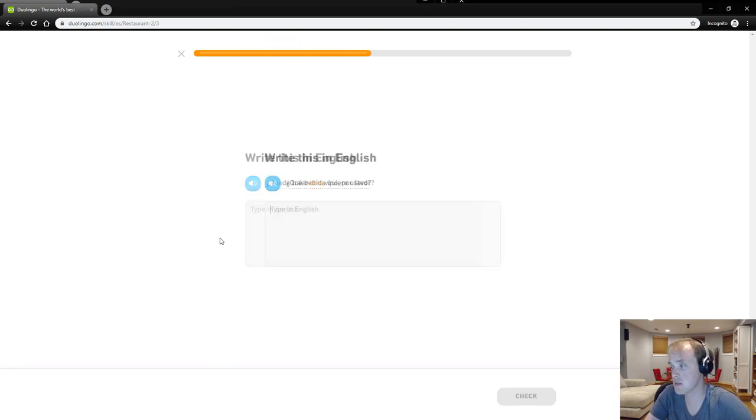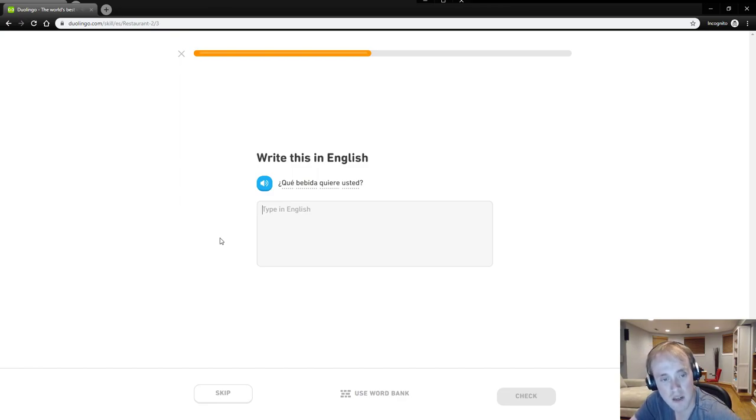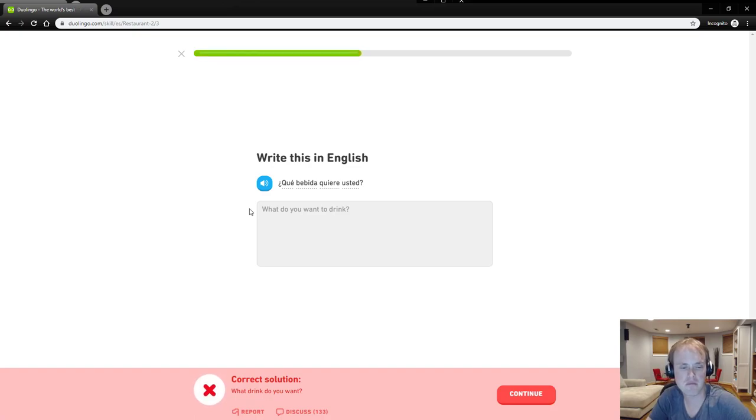Seriously, these people... ¿Qué bebida quiere usted? What do you want to drink? This is very polite. I could be a Spanish waiter. I'd be really good at it, right? Perfect. What do you want to drink? That, I guess, makes sense. It's que bebida. What bebida do you want? Usted.